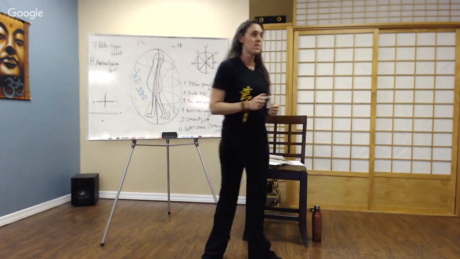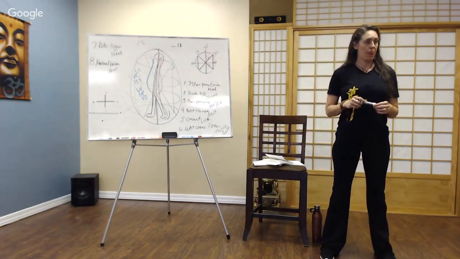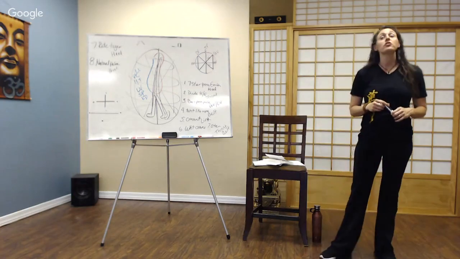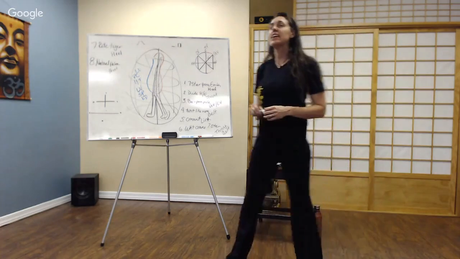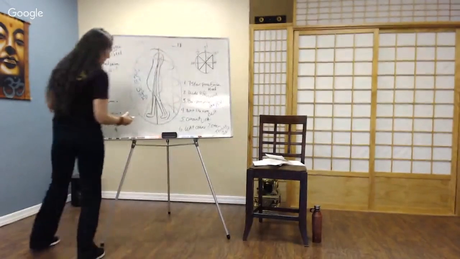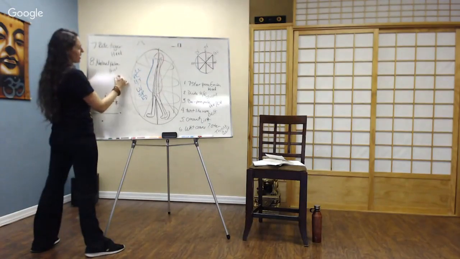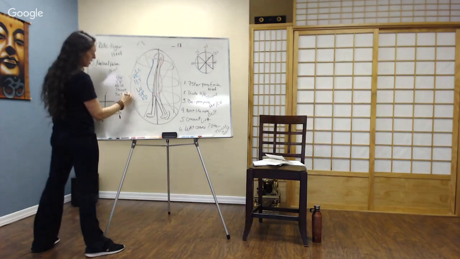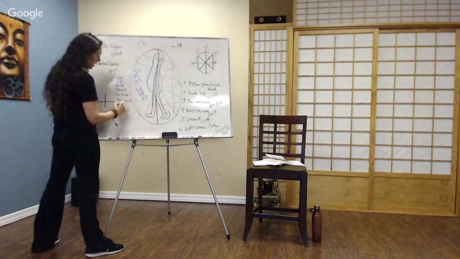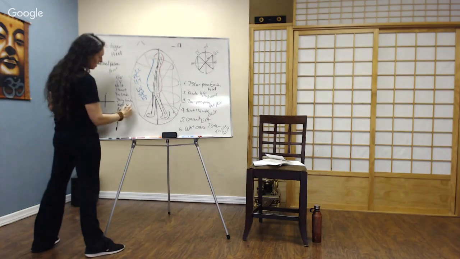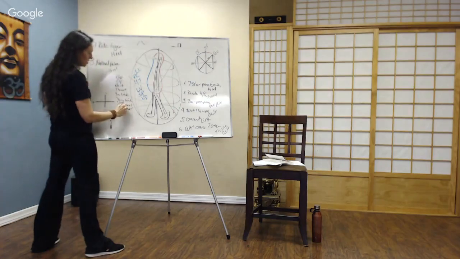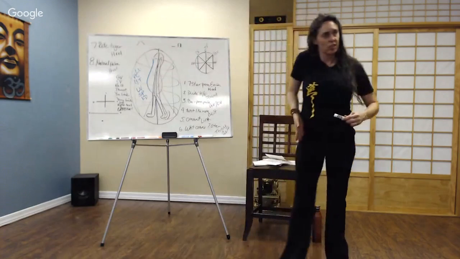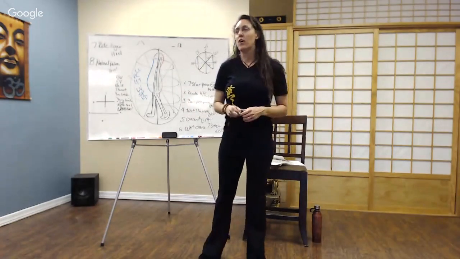Yes. You mentioned belt, thrust, link, governing, conception. That's only 6. What are your actual 8 vessels? Nice job. Heel and linking. Heel has right and left, or yin and yang, and linking has right and left, or yin and yang. Okay. So there's actually, if you wanted to go with it, you'd have no room on the board. You would have governing vessel, conception vessel, belt, thrusting, yin link, yang link, and heel. I think they say yang and yin. They're not right and left, so it's a yin and yang. Does that make sense? Inside, outside kind of thing. So you have this structure. So that's how you get to your 8. Nice one. Good job.